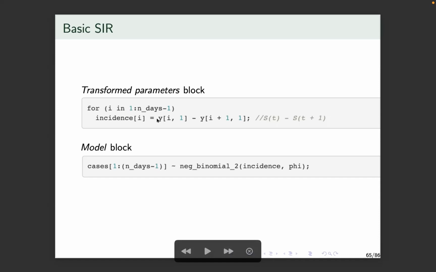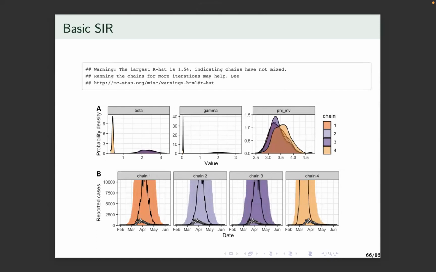So this is the Stan code. And once we have this new parameter incidence, we can use it in the likelihood. We use the same likelihood as in the previous example, a negative binomial, with this new parameter incidence as the expected value. And for the priors, we just use the same priors as before, because we had chosen very weakly informative priors. So as a first try, it should be okay. Once we have done this, we just hit the inference button and see what happens. And Stan actually gets very angry, and we have a lot of warnings. The most worrying warning is that our R-hat is way above 1.